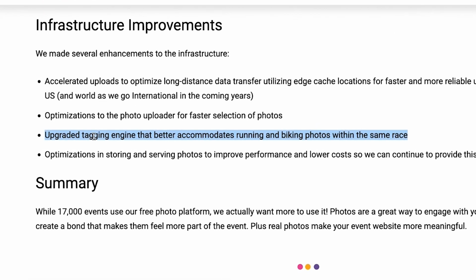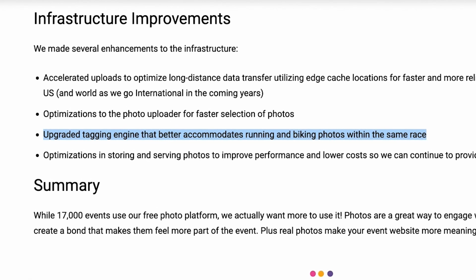And I see we've got some upgrades to the tagging. Yeah, so we also upgraded our tagging engine. So after you upload a photo, the photo goes through various different things. I think we already talked about what happens when you upload it in terms of how it gets to Amazon. After it gets to Amazon, it takes on a life cycle of different things. So the first thing that happens is it kicks off a process, and this happens for each photo. So if you upload 1,000 of them, 1,000 of these things will happen.